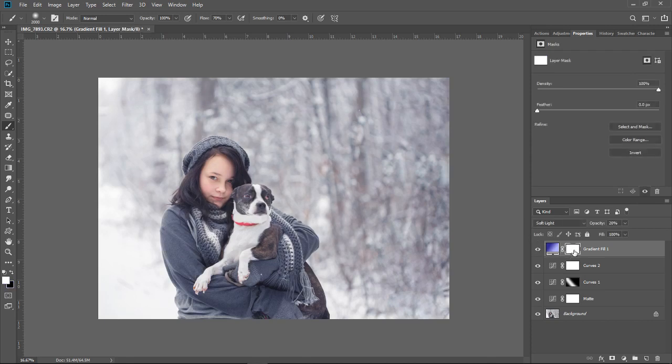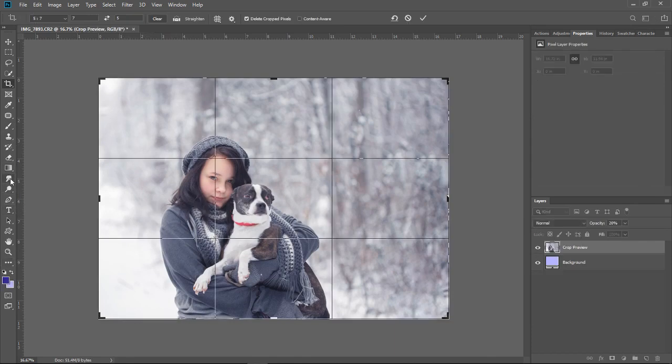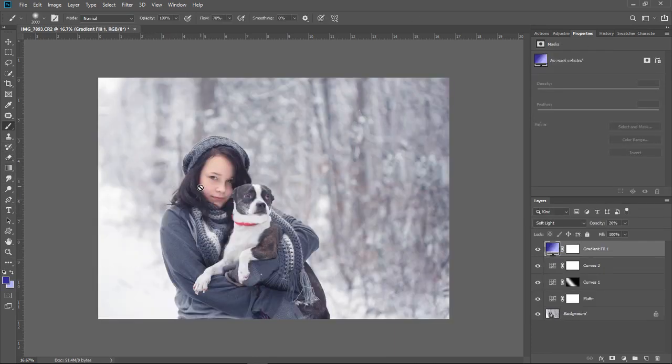And then on the layer mask, I'm going to take black and brush it off of her. Oops, hit the wrong key. Make sure you're on the layer mask. And there we go.